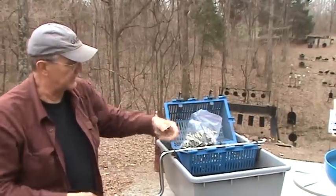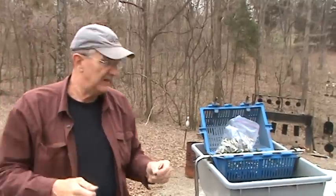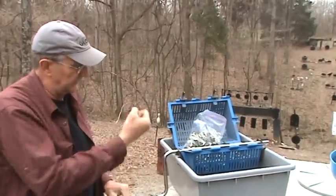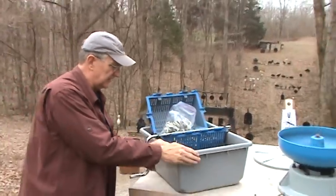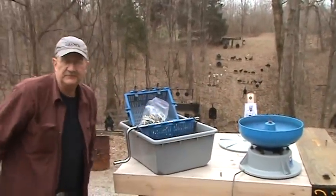That's basically the operation. This might take a couple of minutes to get all that out and get it bagged up and sealed, but that's the entire operation. Vibrate it, just dump it in there and get all the media out. And of course the media's in here, so when I finish, I'll take this tub of media and just dump it back in there, seal it up, and I'm finished. I'm ready to go.